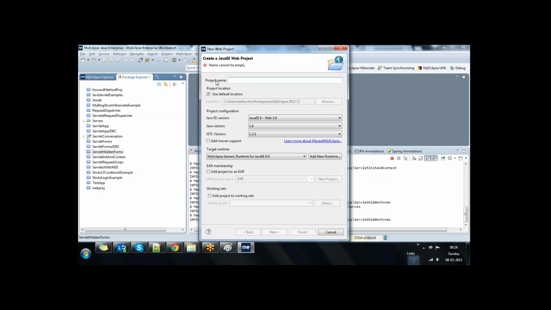When the second form is filled and the form is submitted, the browser sends the request for execution of S2 Servlet.